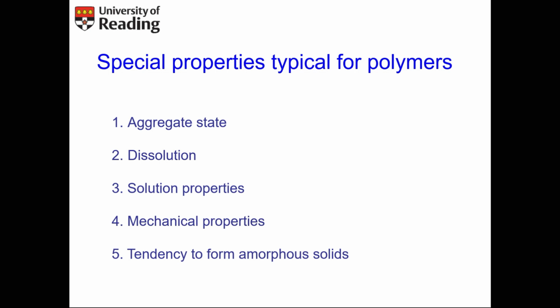Some polymers could be semi-crystalline, so within their structures we will be able to observe the presence of some amorphous areas and also some crystalline domains where there will be a bit of crystallization. And again, this is very typical for polymers to form amorphous solids. Why does it happen? Because polymers are very large macromolecules, and it is extremely difficult for each macromolecule to arrange into a certain packing to ensure that it forms a crystalline structure.